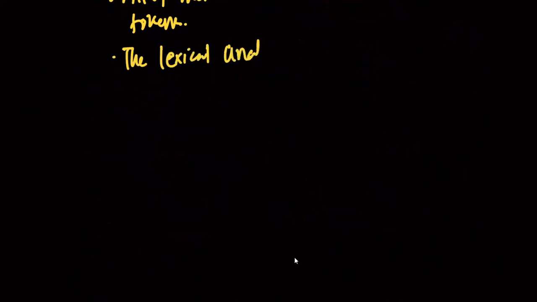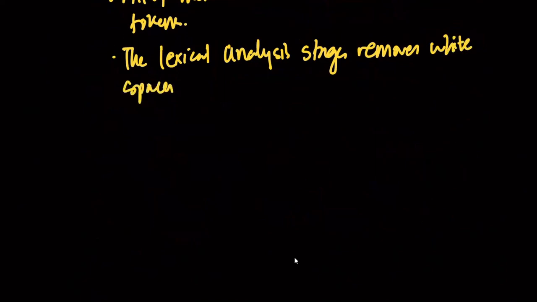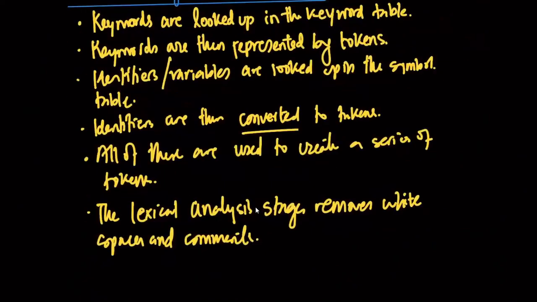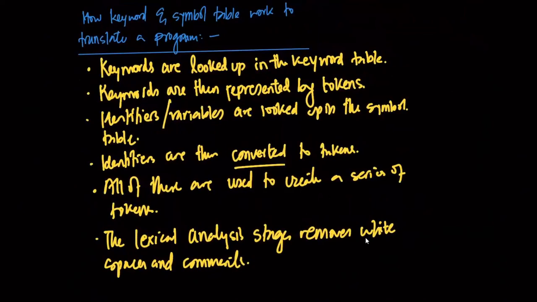Also, the lexical analysis stage removes white space and comments. White space literally means skipping a few lines to make your code look a bit neater and stuff like that. Those extra spaces are not needed by the computer, so lexical analysis removes them. It is unnecessary for the computer to process these extras. And comments are for the programmer's understanding, not for the computer, so they just get removed during lexical analysis. Now let's take a look at how lexical analysis is generally performed, and how you can expect a question in the paper.